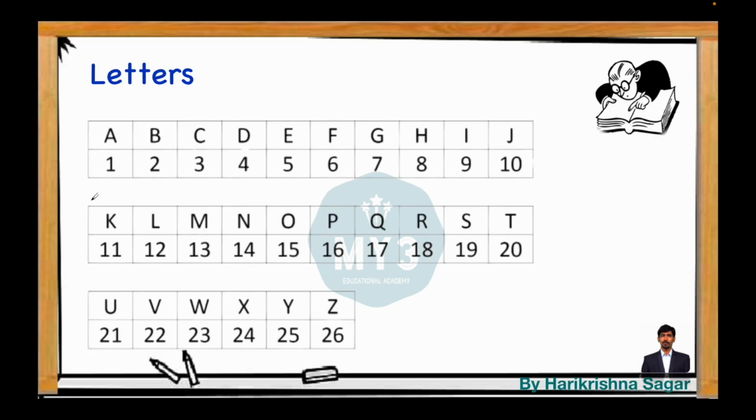So moving forward to the third prerequisite, that is remembering alphabets with the respective positions. So A to Z alphabets with the respective positions you must know. That means if you see any alphabet, for example, there is an alphabet S, so immediately you should be capable of saying it as 19. For example, K is there, immediately you should say it as 11. For example, T is there, immediately you should be able to say it as 20. So like that, if you remember every alphabet with the respective positions, it would be very easy to tackle the questions which are related to coding and decoding, as well as letter series and letter analogy.